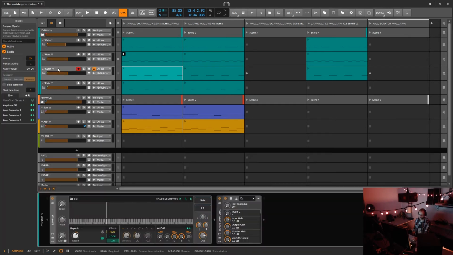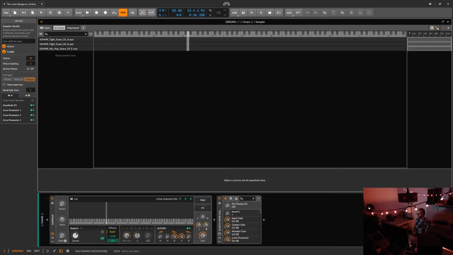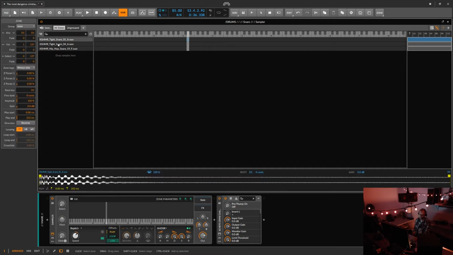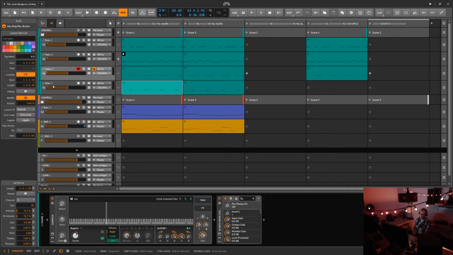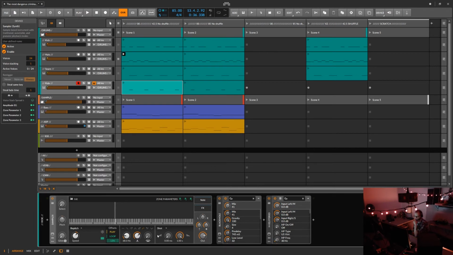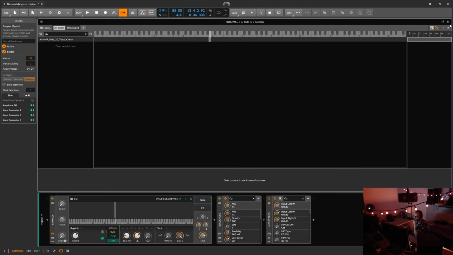As far as the snare drum, same type of thing here. We have layering going on here. We have 3 different snare drums. We have a tight snare, a couple of tight snares, and a hip-hop snare. And then, of course, all these are 0 dB, there's plus 7 dB, and then there's minus 2.6 dB. So again, we've taken 3 snares and we've blended them together. Layering is key. And then the ride cymbal's pretty much just the one sample, I believe. Yeah, that's just the one sample there.